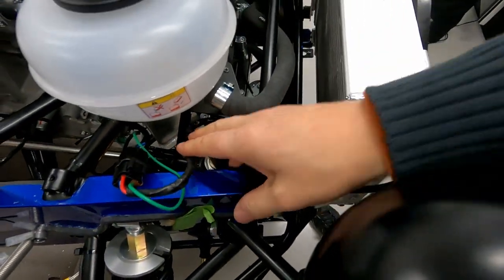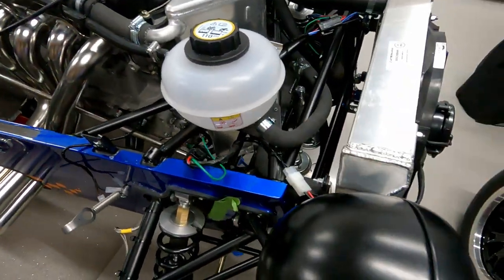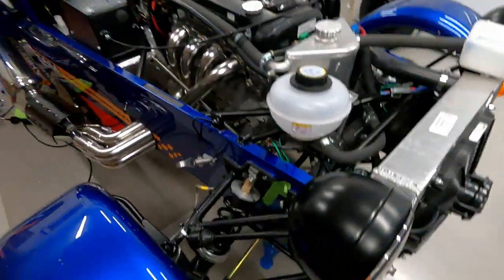So I haven't actually got the green connected into these connectors here, so a bit more work to do with that. But you know what? That's not a bad test. Mostly done. Cool.